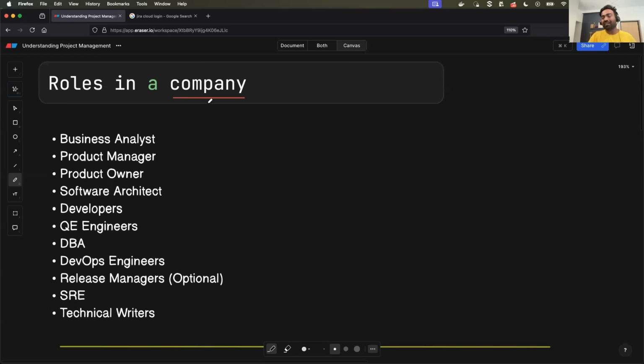The first one is going to be what are different roles in an organization. Now, this is very important because as a DevOps engineer, you do not directly interact with the customers. You do not talk to the clients. So you don't directly get the requirements from them. There are many other roles within the organization which get the requirements for you and they try to break down those requirements as your task. So that's why we need to understand what are different roles in an organization, and this will greatly help you within your interviews as well.